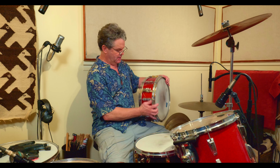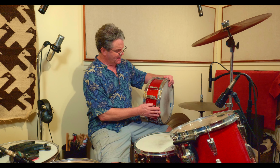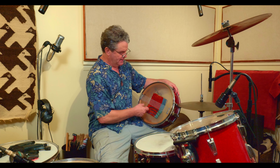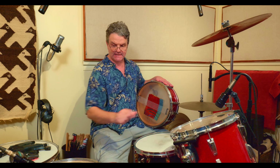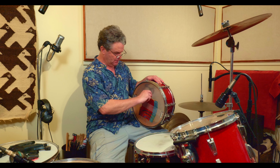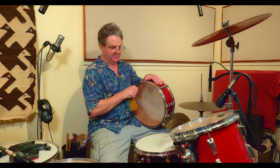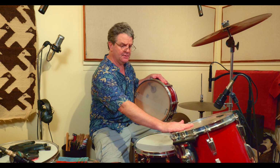Here's the Ludwig I mentioned earlier. This is my old '67 Ludwig. Isn't that beautiful? One thing I like to do is keep a little piece of cloth under the snare there. That'll keep that snare from vibrating when you have other drums playing, especially tom-toms. When you hit those tom-toms or the bass drum, it's going to make that snare vibrate in the corner or on the shelf, and you don't want that second snare drum vibrating. So just stick a little piece of cloth under there, and when you're ready to pull it out, you just take out the cloth, and she's armed. But you can see there how much that vibrates just when I do that.